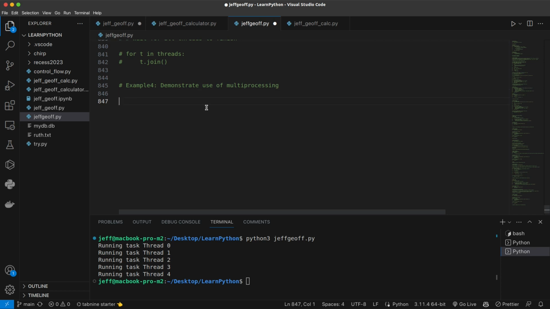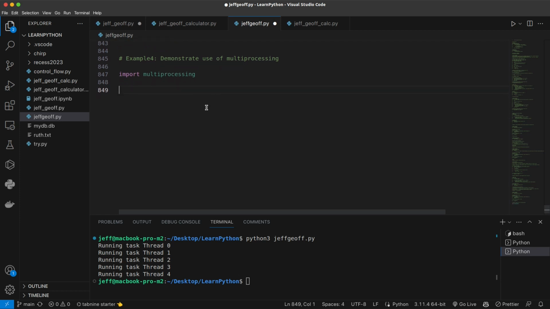First, when you're dealing with Python, you need to import multiprocessing. Once you import multiprocessing, leave one line, then you can define a function, process_task, with a task name.